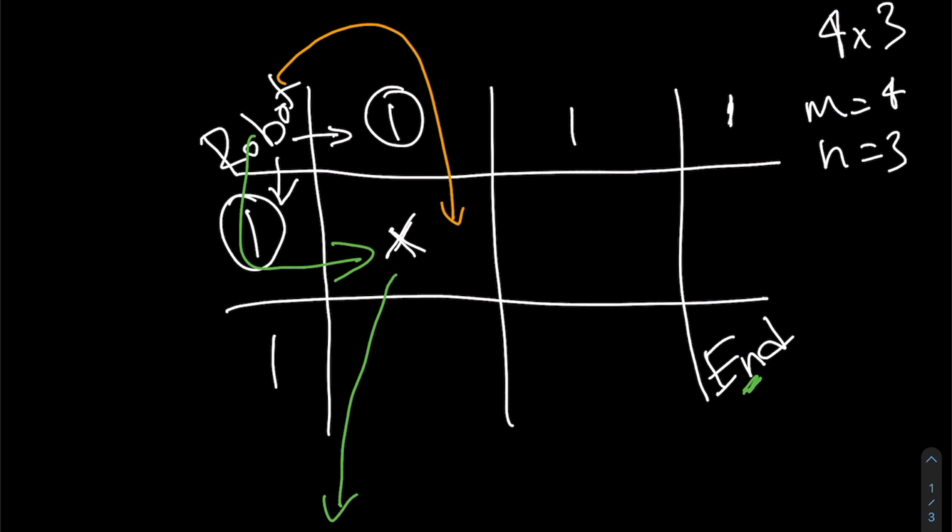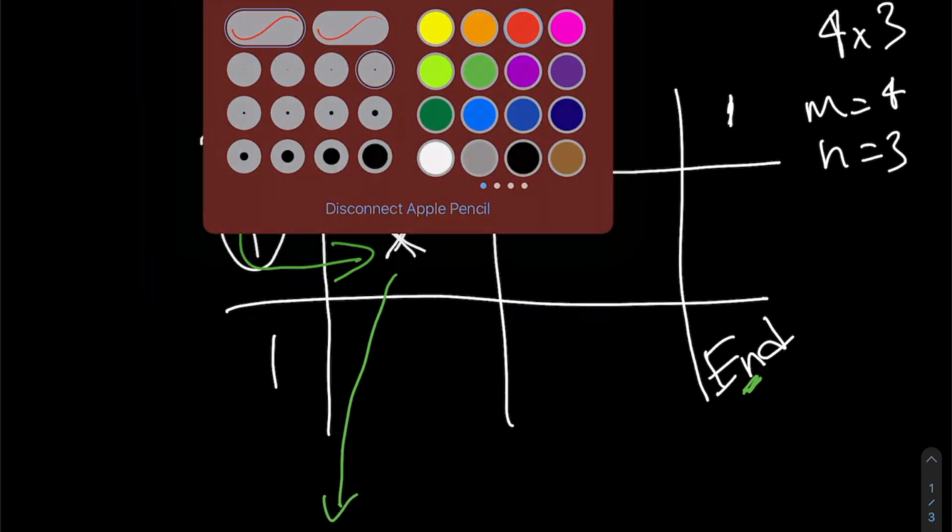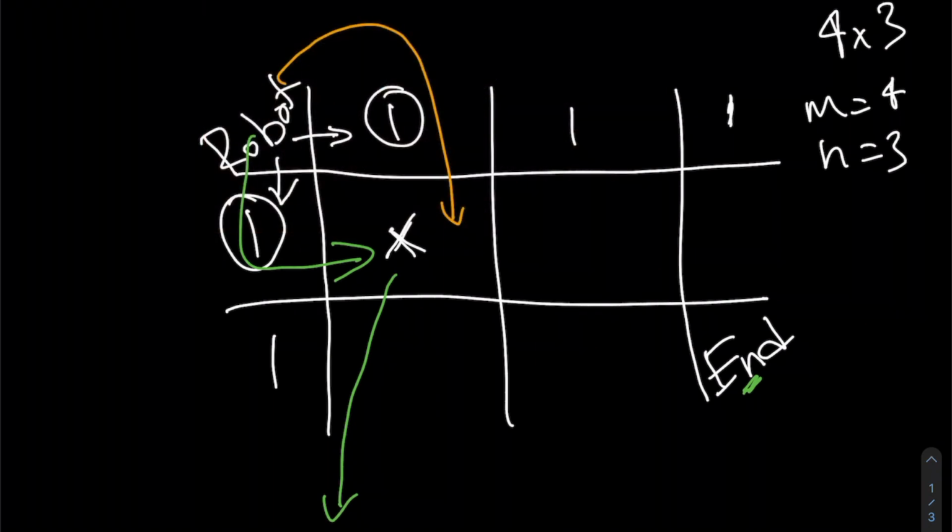So basically this right here would be a combination. I guess you could write this out. Okay, let me change my ink. If this is 1,1 right here, right? So you can say dp of 1,1 is equal to the dp of the one above it, because we said that one of the ways you can get here is from this direction, right?